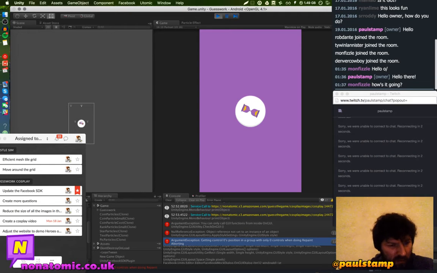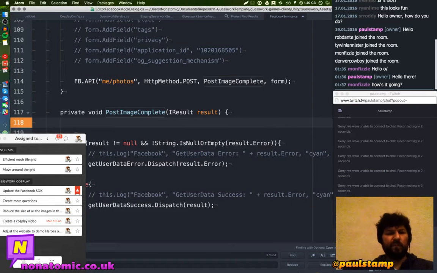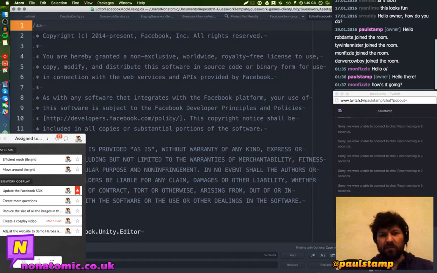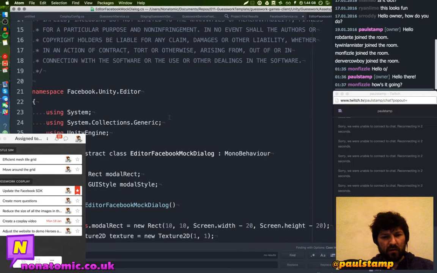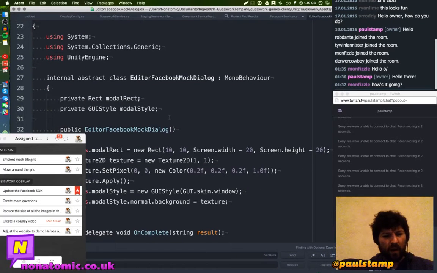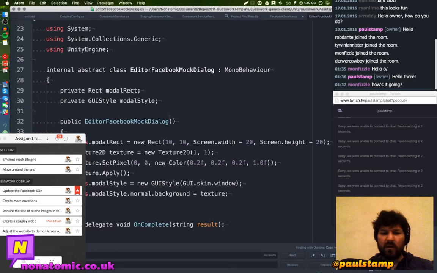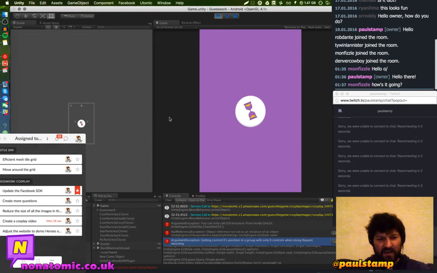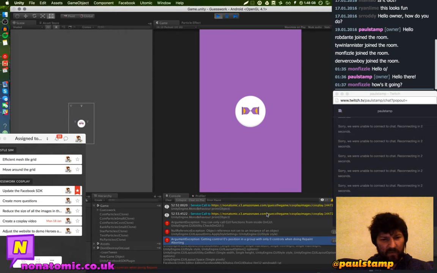Facebook mock dialog. This is Facebook's provided mock dialog, and this is what should show up when you're attempting to log into Facebook inside of the editor. It basically gives you like a dummy login field, and then you can retrieve a key from Facebook to log in with. I think they normally last like 24 hours.